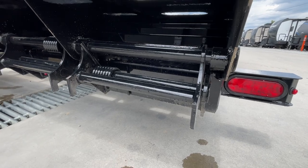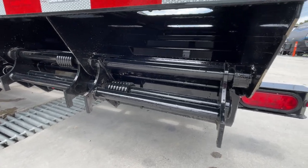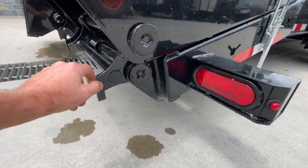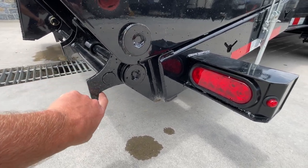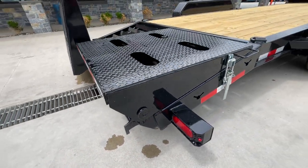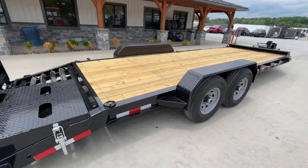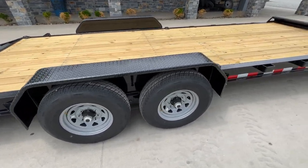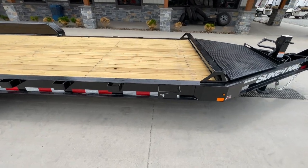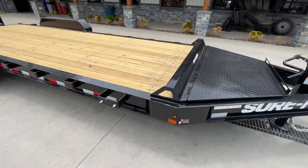If you look at the hinging on the back side, it's double-hinged, sprung. Short Track generally makes their ramp kickers on these — the spring comes underneath, and that just keeps you from squatting down. Underneath you've got C-channel cross-members, 16 inch on center. They are structural channel, not formed.